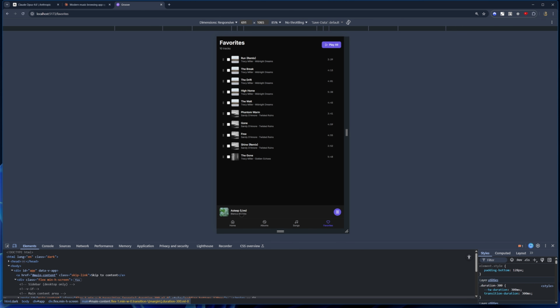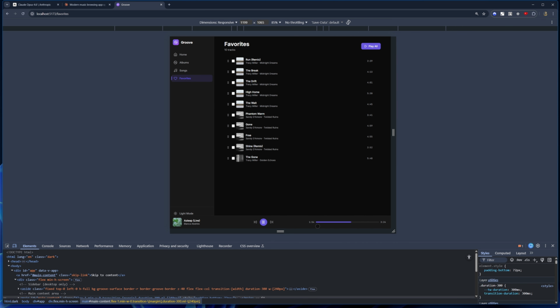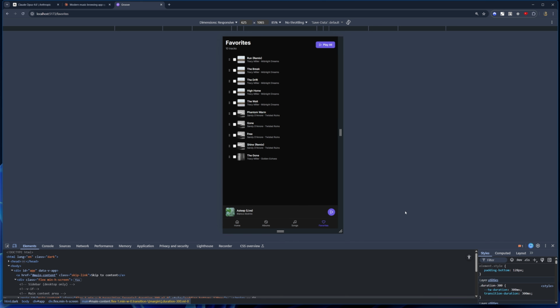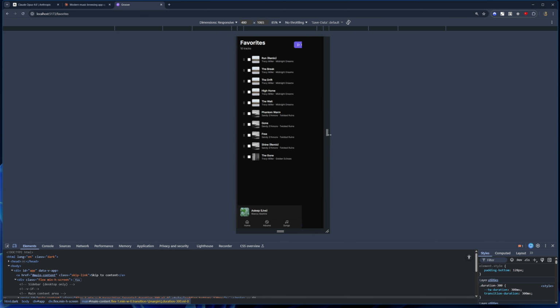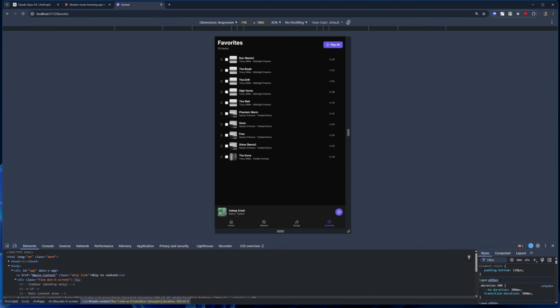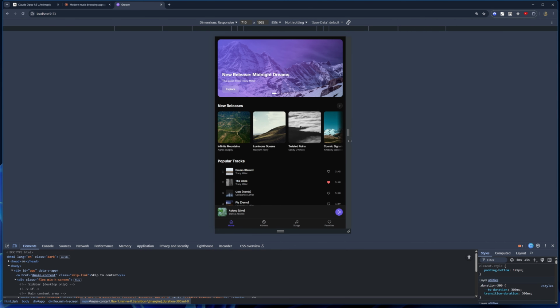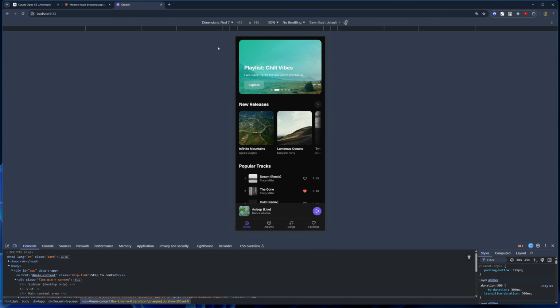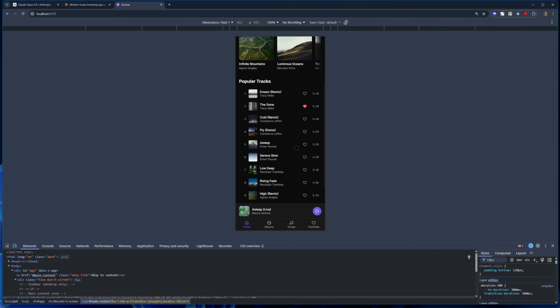We also have the player itself. I think it changes. Yes, so it gets rid of the actual playtime here, and you can only pause or play. There's no option to move to the next song, which we should fix. Again, it's pretty nice. So that's the landscape version, that's the portrait version. Pixel 7.